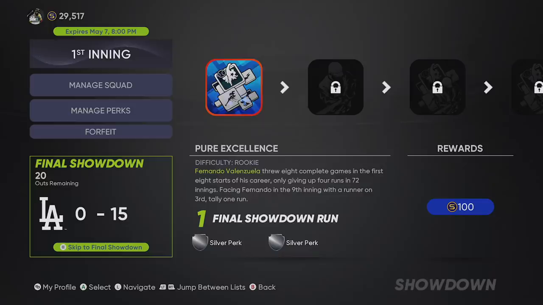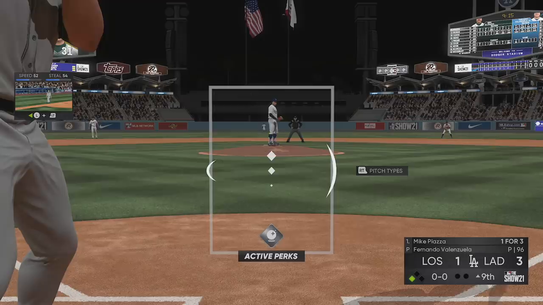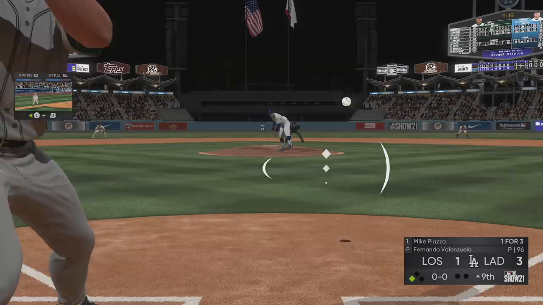The first mission will be for one run and two silver perks, facing Fernando in the ninth with a runner on third, tally one run. So he's got to knock in a runner from third base, should be super simple. And there are no outs, and your leadoff batter will be starting this thing off. Keep that in mind. This is super easy.